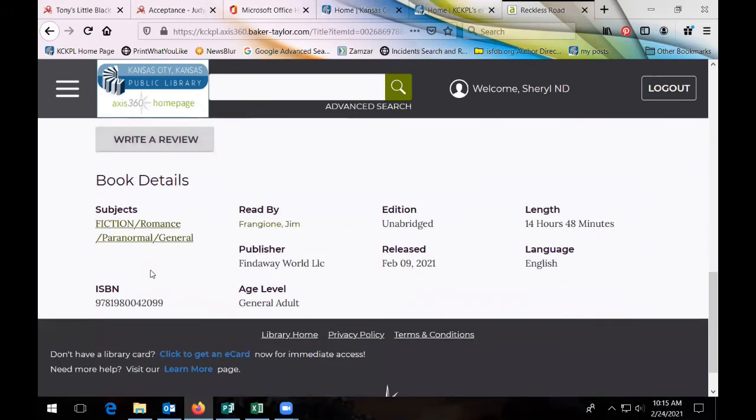Here's all the information about it, who it's read by, is it abridged or unabridged? What that means is sometimes audiobooks are very long. It takes a long time to actually read a book out loud. So sometimes they have something called an abridged version. The library tries not to buy abridged ones, but every once in a while that might be the only copy available to purchase. So we might actually purchase an abridged version, which means pieces of it have been cut out to fit in a smaller length of time. And see here, it's almost 15 hours.